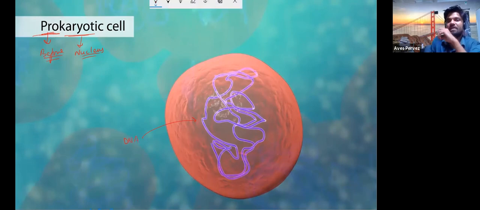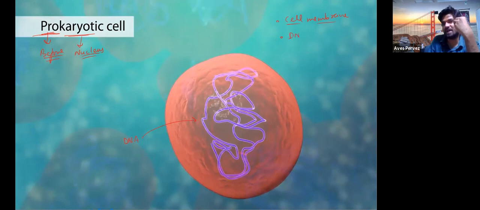I've told you that if I'm talking about a cell, then it must have 3 parts. Every cell must have 3 parts. One is the cell membrane, which must be there. Second is the genetic material like DNA, and the third is cytoplasm. Cytoplasm is the fluid that is present inside the cell. These 3 things are common in all cells, whether it is a prokaryotic cell or a eukaryotic cell. All these 3 things should be common if I'm considering it as a cell.